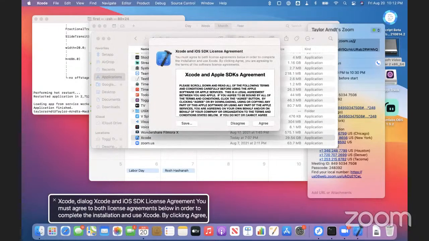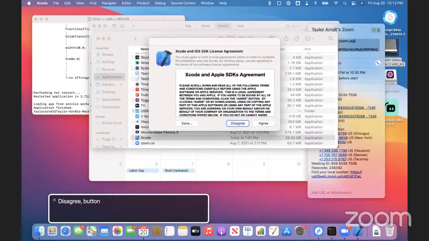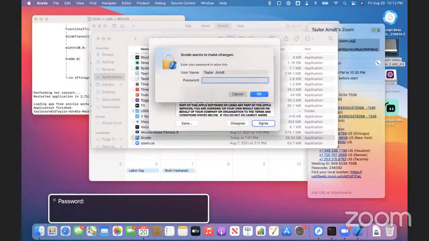Xcode is opening. I'm going to accept the agreement. Type my password. Actually, Touch ID.